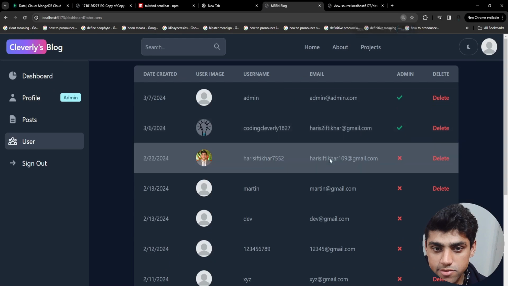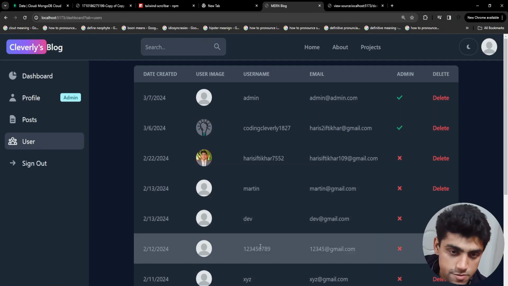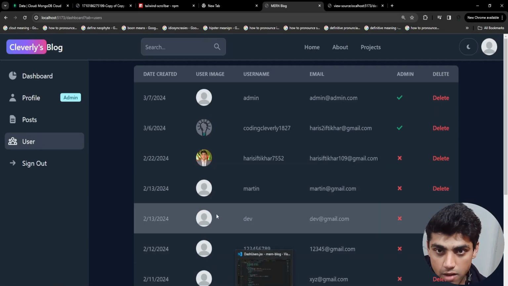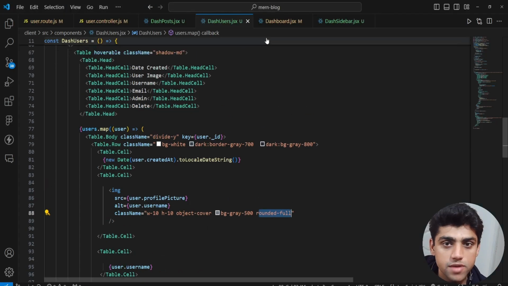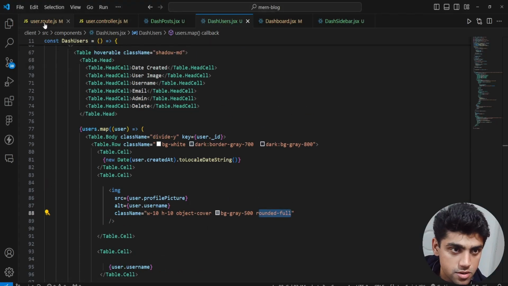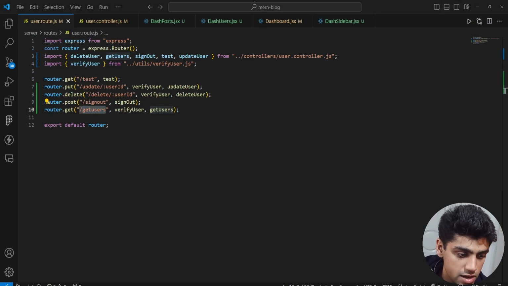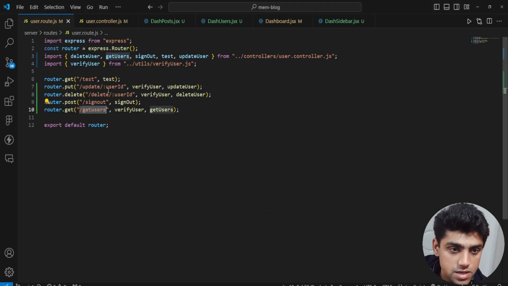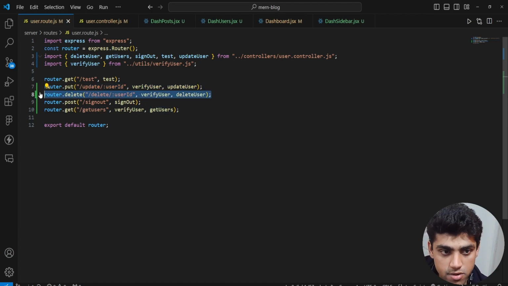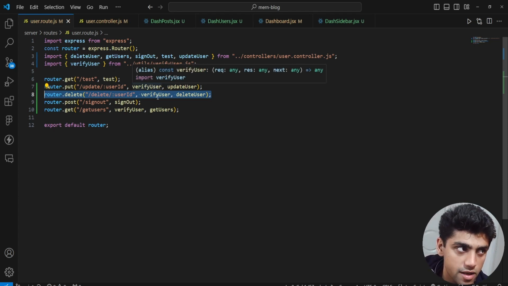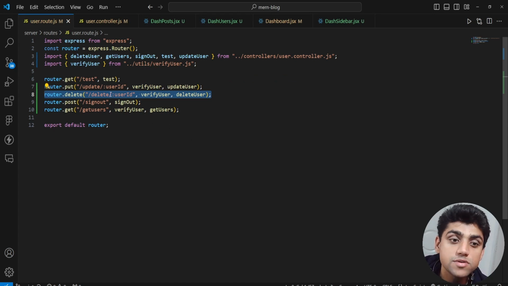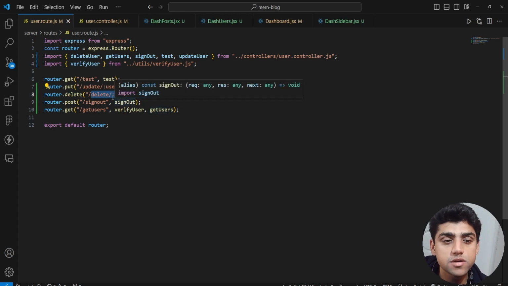But now what we're going to do is have the ability to delete any kind of user if we're an admin. So we have to add in another user.route.js. Over here, if you remember, we had this /delete/:userId. That's exactly what we want. We already created this route last time for when a user looks at their own profile and has the ability to delete it. We could just reuse this existing one and have the ability for the admin to delete any kind of user based on the ID.